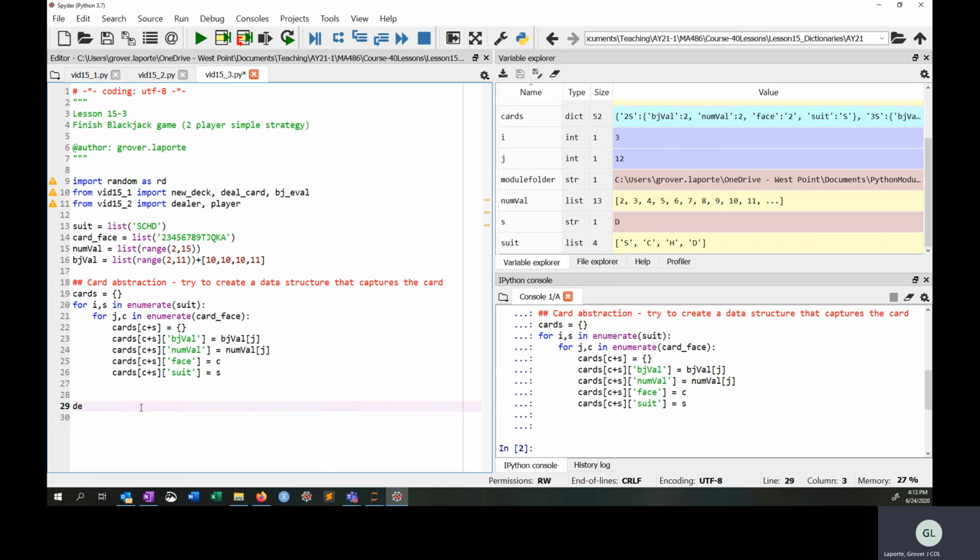All right, so let's go ahead and define one game of blackjack. The reason I do that is just in case later on we want to keep playing and maybe keep track of money or what the bet is. This is just one game.